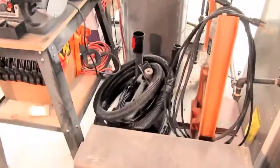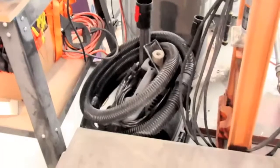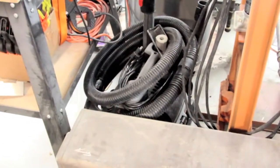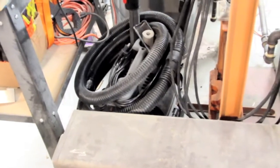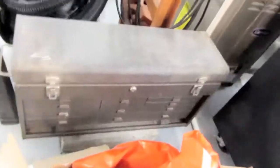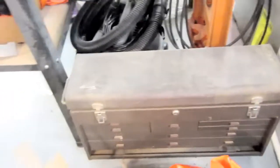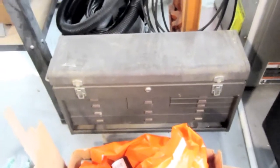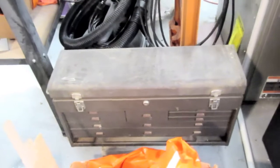I've got a Rigid shop vac down there. It's one I mostly just use when I have to go to some of my remote locations and vacuum. I don't usually use it here at home. I've got a hydraulic press, small Harbor Freight type, and a Kennedy tool kit or tool case. I've got a really nice wooden one that's back over there with the boxes that once I find a place to put it, I'll probably use that for something.